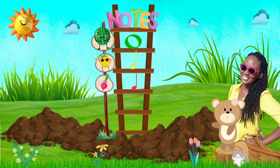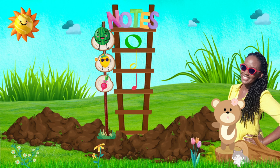We're getting shorter. We have our quarter note that lasts for 1 beat. It says beat. The eighth note is so short. We need 2 of them to say orange. 2 eighth notes come together to give us 1 beat.